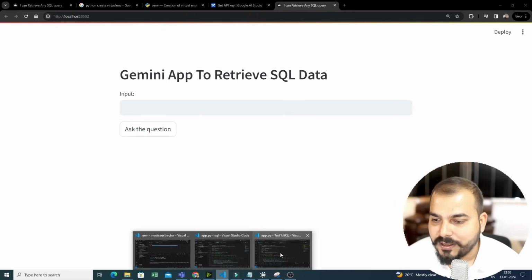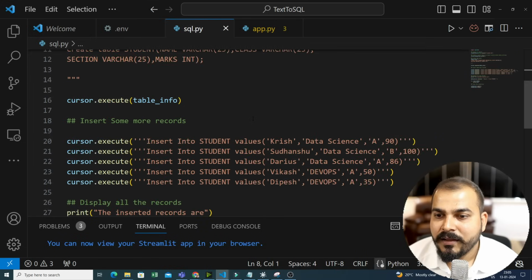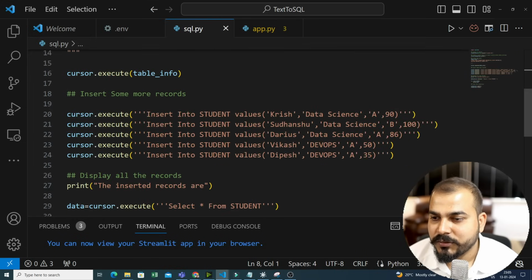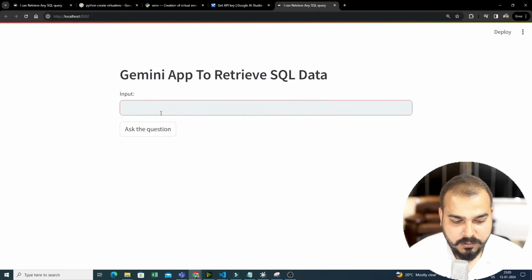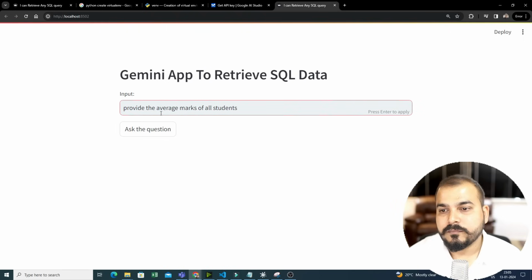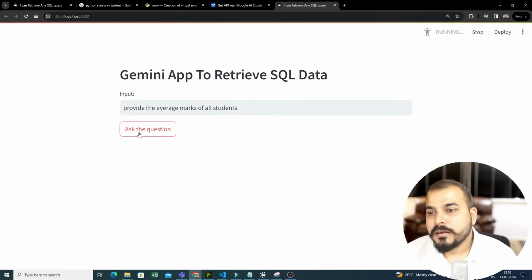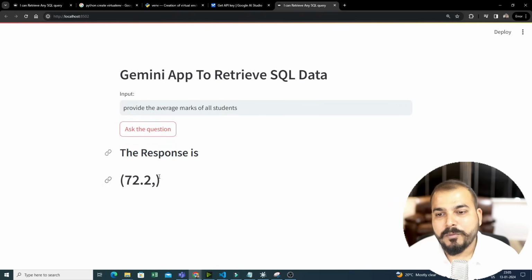Now let's see once I write the query. As you all know, in my database, what all information I had, I inserted Krish, Sudhanshu, and so on, right? Then I will say, provide me the average marks of all students. Let's see, this becomes a complicated query. 72.2.